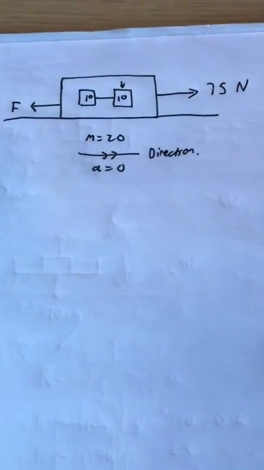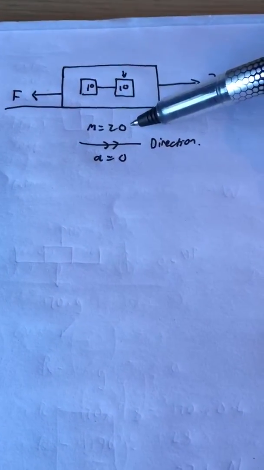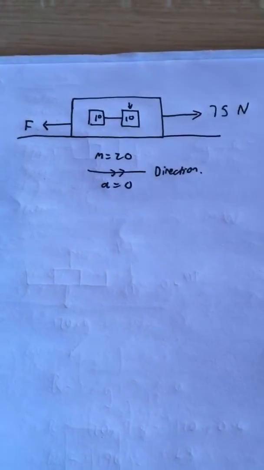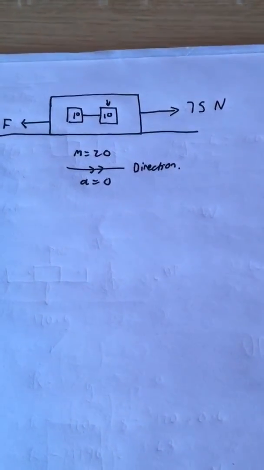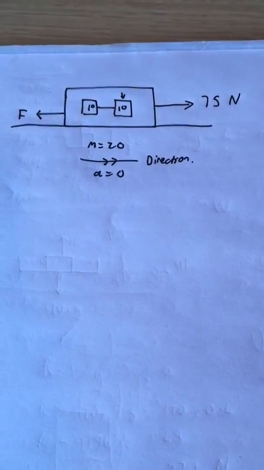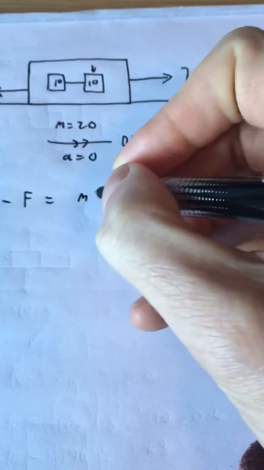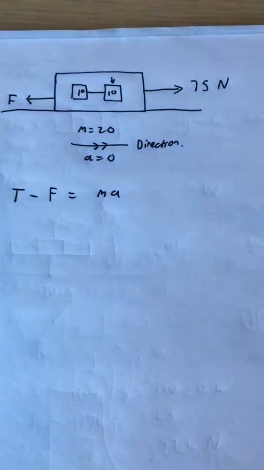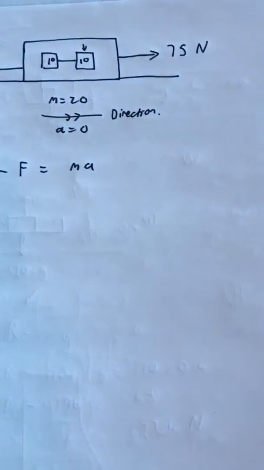All we're going to do on this one, I have also considered the fact that overall there is a mass of 20 kilograms from the two boxes and there is no acceleration. So what we're going to need to do is basically a forces thing. It's going in this direction, so I know that the thrust, take away the force, is going to be mass times acceleration. That take away that is mass times acceleration, the net force.